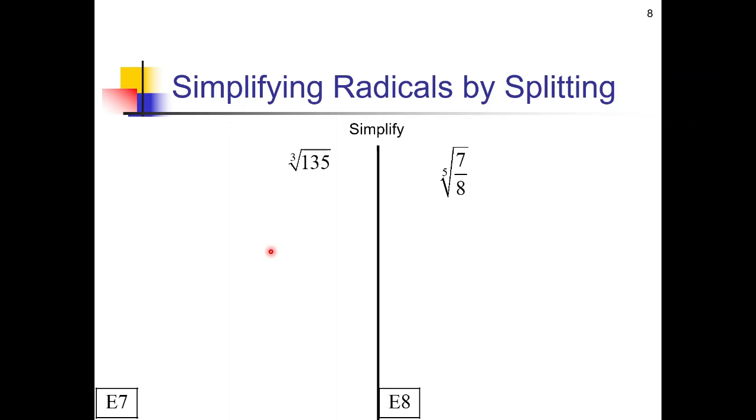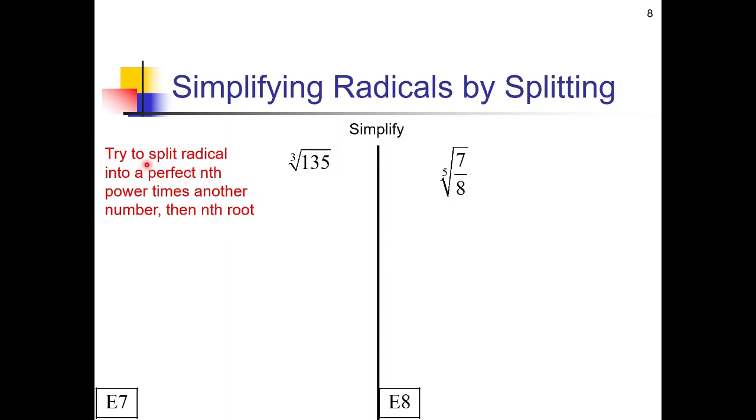For these next couple of examples, we have a radical that is just one radical instead of two. So there's a couple different ways to deal with these, but a lot of them involve splitting things up. So if you have just a single radical like this cube root of 135, one thing you can try in this situation is to split it into a perfect nth power times another number. And then take the nth root of the perfect power. So we've got the cube root of 135. Are there any perfect cubes that go into 135? Pause the video and see if you can apply this reasoning, kind of like you broke up square roots, and take it the rest of the way.